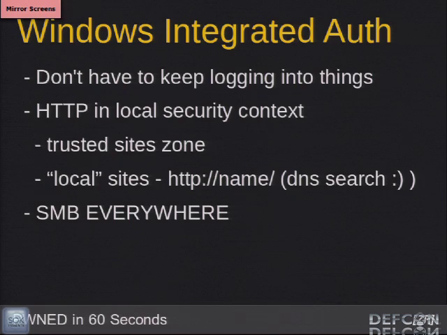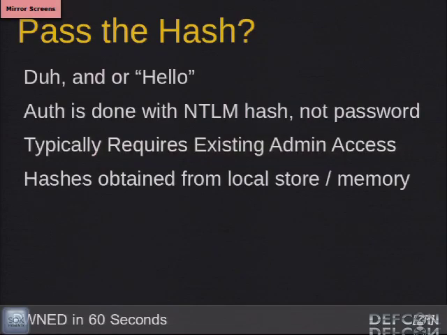There's no restriction where it automatically authenticates with SMB, it just automatically authenticates. And so we can see there are some problems with this if we're able to relay this. There are some known issues, like I said already, the pass the hash stuff. Pass the hash uses the NTLM hash. As we look at the protocols for NTLM, the NTLM hash is used, not the original password. So all we need is the NTLM hash.